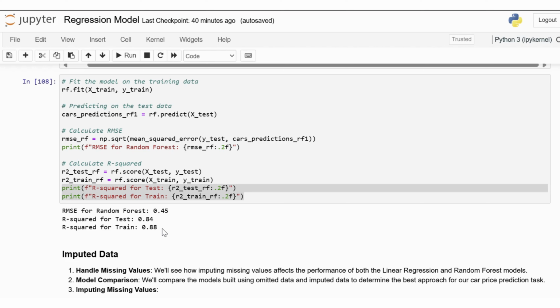The slight difference between the train and test R-squared value suggests that the model generalizes well to new, unseen data without overfitting. The random forest model outperforms the linear regression model with a lower RMSE and higher R-squared value. This indicates that the random forest model is better at capturing the underlying patterns in the data and provides more accurate predictions.